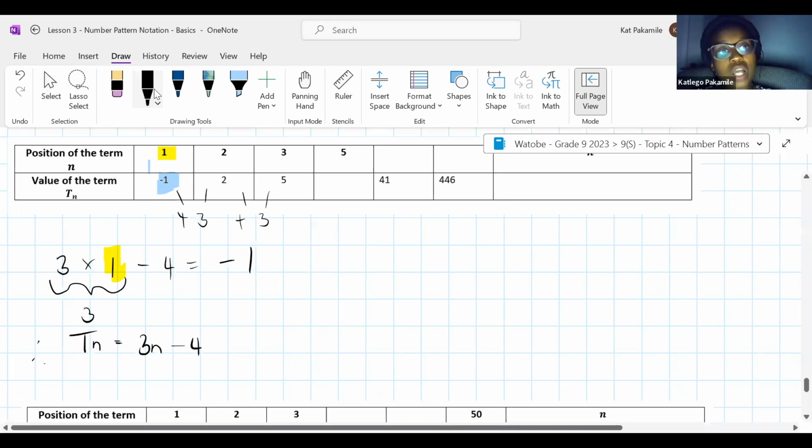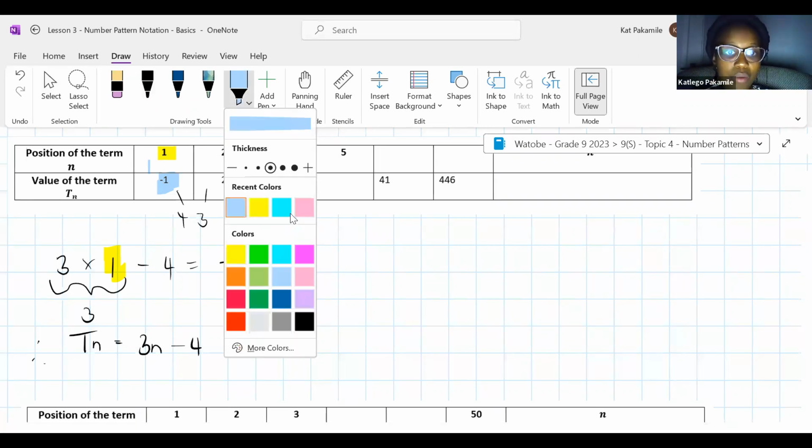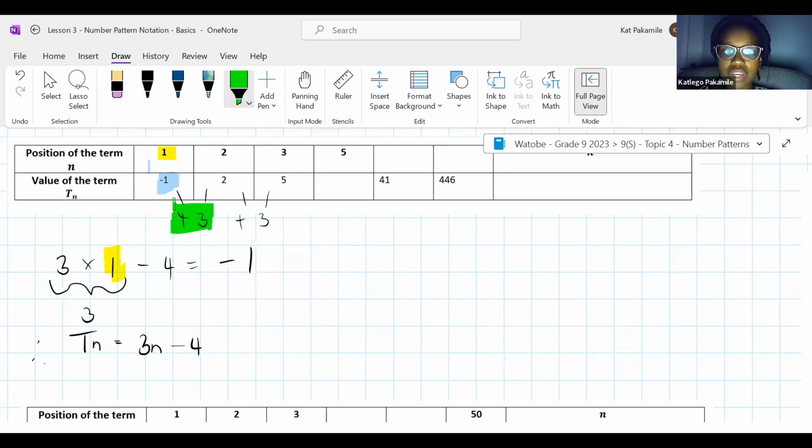Okay. So what I said is we find the constant difference. So we find from term to term, what are we doing? That would be a constant difference. So we said we add 3. You see that? Yes, ma'am. Adding 3. So we're going to use that 3 as what we call a multiplier. So we're going to multiply it with something, okay?